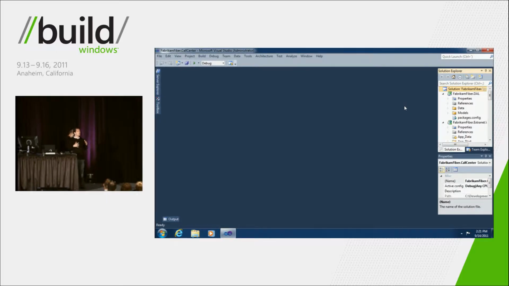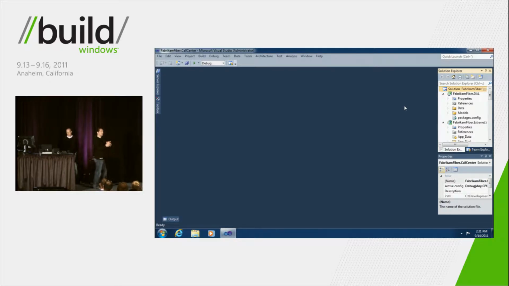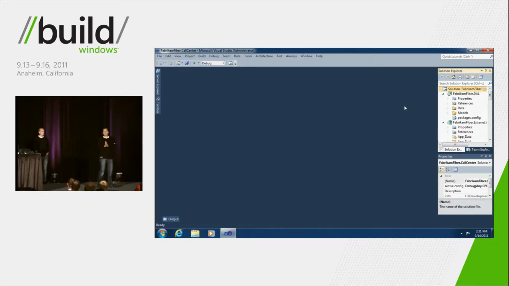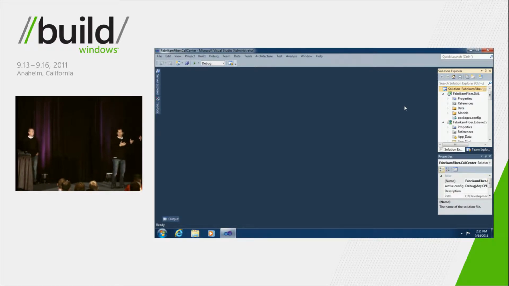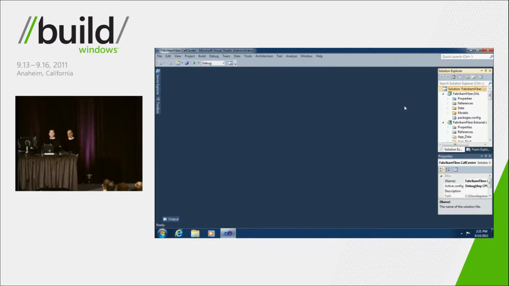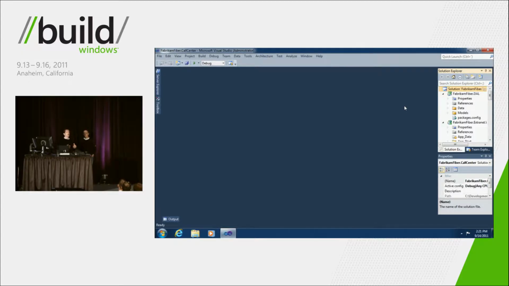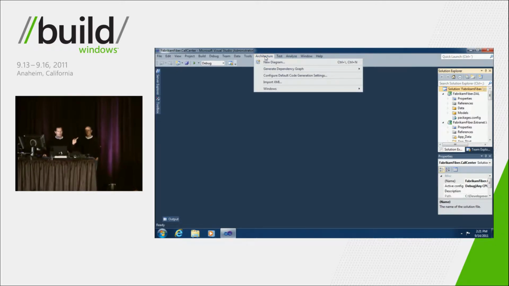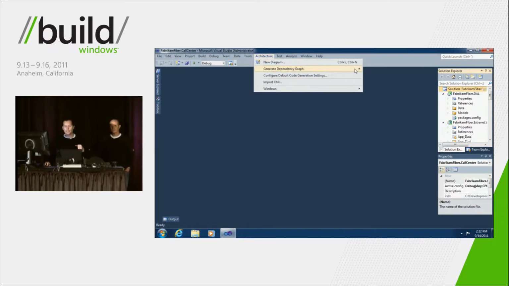So what we've put into the product in Visual Studio 2010, and we've enhanced in Visual Studio 11, is this idea of doing architectural discovery with DGML graphs. Has anybody seen this? DGML graphs? A couple folks? Okay. For the folks who haven't seen this, I think you're in for a treat. So the idea is I need to understand what my system looks like. In Visual Studio 11, and actually you can do this in 2010, you can reach up to the architecture menu, grab Generate Dependency Graph, and say for solution.